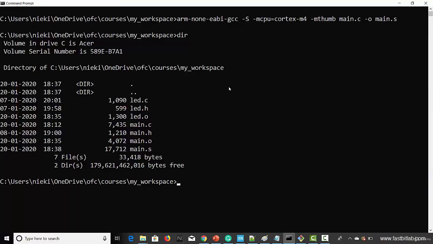So you just learned how to invoke the cross compiler with a few arguments to create the object file for your .c file. In the next lecture, let's see how to write a make file and automate this process, because every time, invoking the compiler and mentioning the arguments, input files, and output files would be a tedious process. That's why it would be good if we create a make file and automate the build. I will teach you that in the next video.